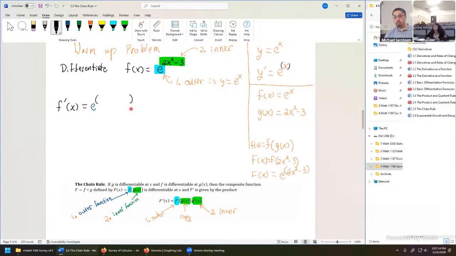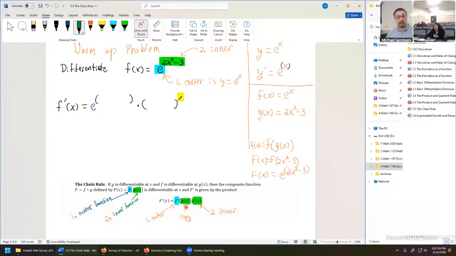Then on the next step, we chain on a derivative like that. So we have the outer function's derivative is done. Derivative of e to the x is e to the x. We just put a huge placeholder for what the x is. We multiply by some other derivative.